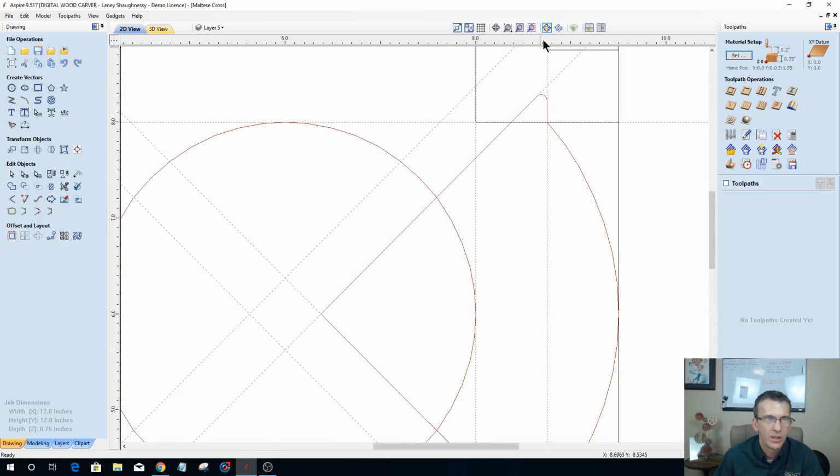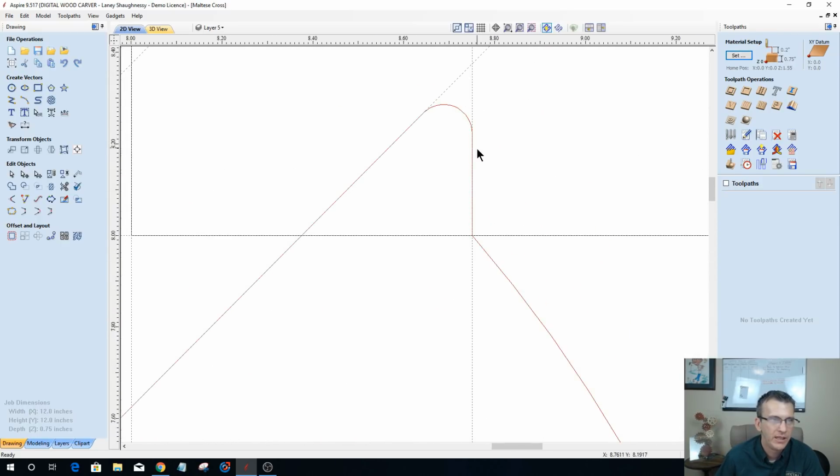But let's go up, and we're going to kind of keep things symmetrical. So let's do everything at the same time. Let's go back into node editing. I'm just doing one end and then the other. We're going to change that to a Bezier curve, and this anchor, we're literally just going to pull straight out until it's in line with that line there to create that shape.